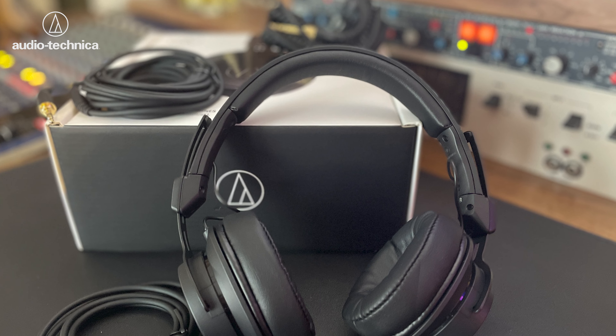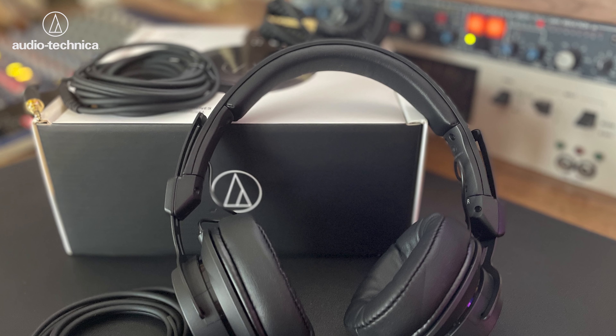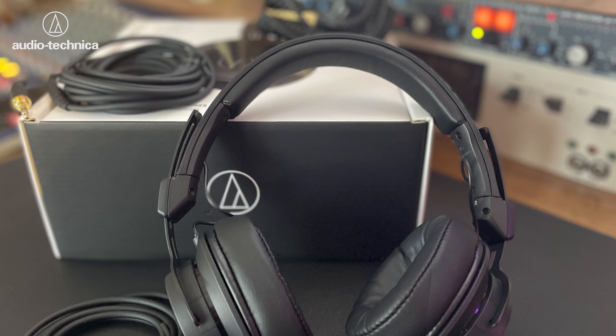Depending on the kind of music you're working on, you might be disappointed with the sound of these. If you're working with a dry vocal — that's why I put on the spoken word track — that was fine. I could have done with a little more sparkle to the voice, but it was a very dry delivered spoken book, and they delivered that well. But as soon as it's mixed in with any kind of music, the vocal ranges just weren't there. I don't think it's because they're on-ear at all — I think it's just the delivery. And if you are on location, for instance shooting on set, these headphones would probably do you very well.